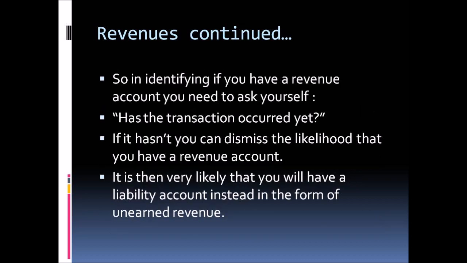So in identifying if you have a revenue account, you need to ask yourself, has the transaction occurred yet, and is it an income? If it hasn't, you can dismiss the likelihood that you have a revenue account. It is then very likely that you will have a liability account instead in the form of unearned revenue.